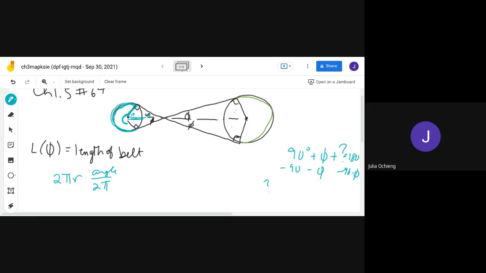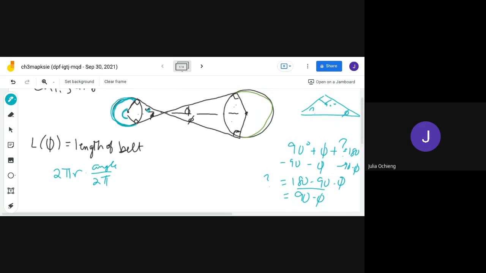in this particular triangle, if I just redraw that again, to be clear, this is phi over here. This is the angle I'm looking for. This is 90 degrees. It's in a triangle. So 90 plus phi plus this question mark equals 180. Subtract 90 and minus phi on both sides. My angle is going to end up being 180 minus 90 minus phi. Combine that. What do you get? 90 minus phi. So my mystery angle is 90 minus phi. So this angle right here is 90 minus phi.